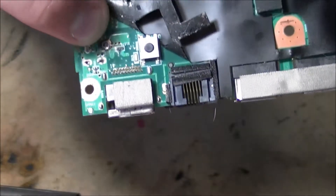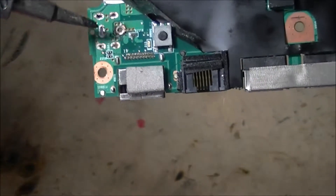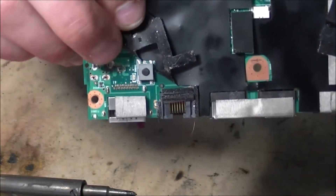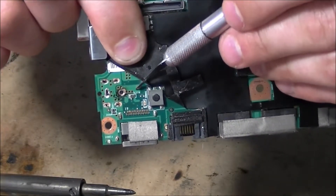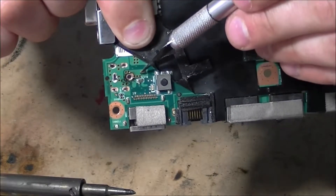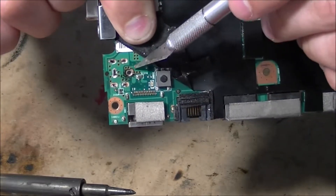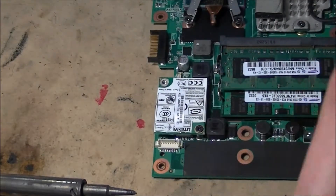This little hole right here — that's the ground. That's the one you've got to watch out for. If it got completely chipped off and it's missing, you would take this green part right here and shave a little spot on the green, then run a wire from there right to the ground — if this circle pad got eaten up completely where there's no more copper. In this case there's still copper there, but that's how you would save it if it got taken off the board.